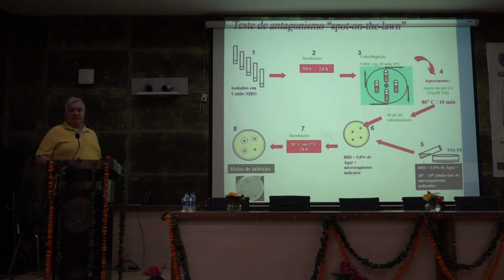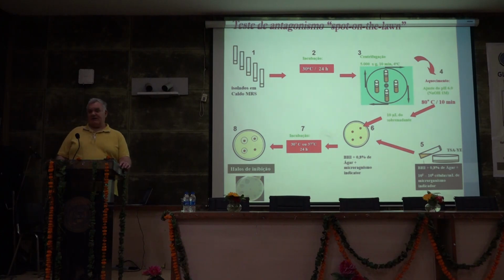For the plates we use for the bacteriocin test, we prefer preparing them with soft agar. In this case, since I work with Listeria monocytogenes, I'm using BHI with agar, and then I inoculate Listeria inside. Normally, we need to go to the level of 10 to the 5, 10 to the 6. So there is a practical tip on how we can do this.